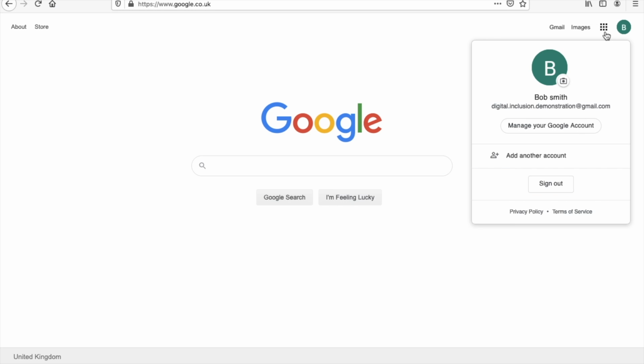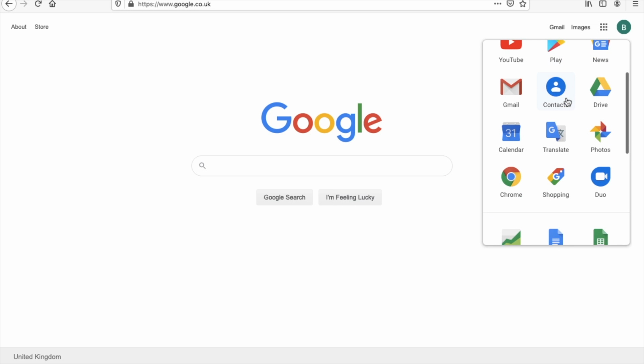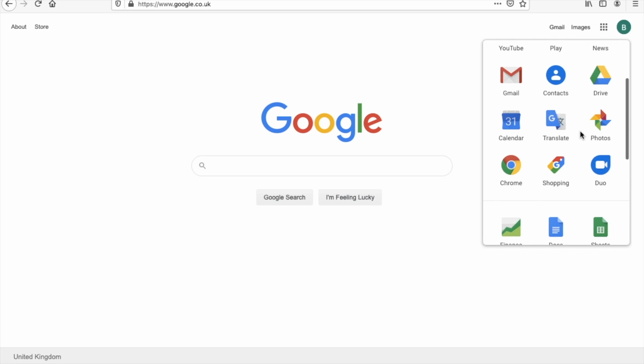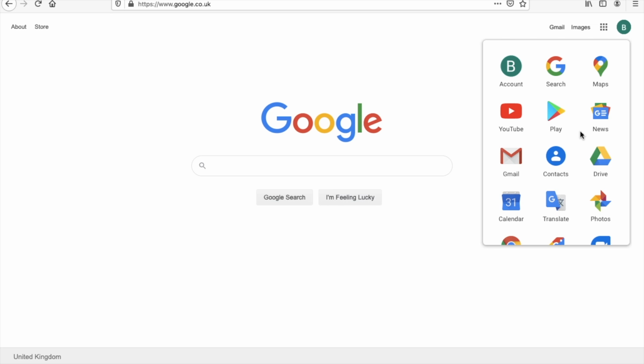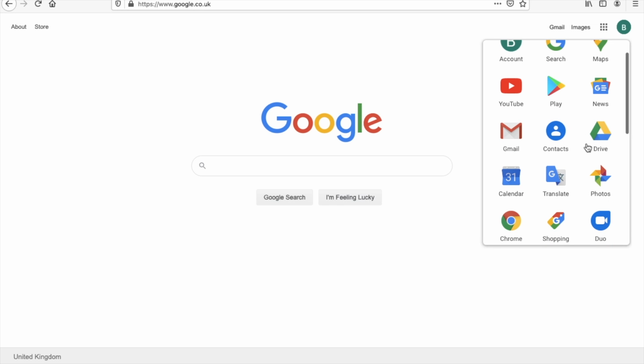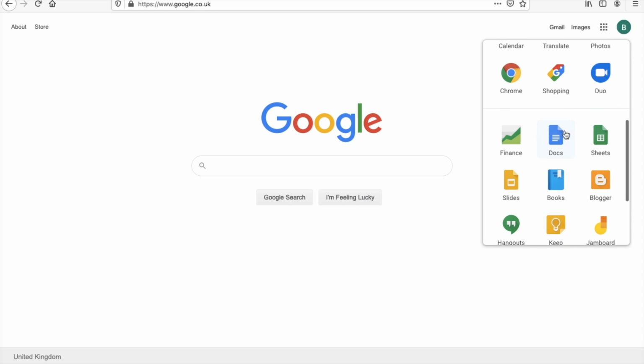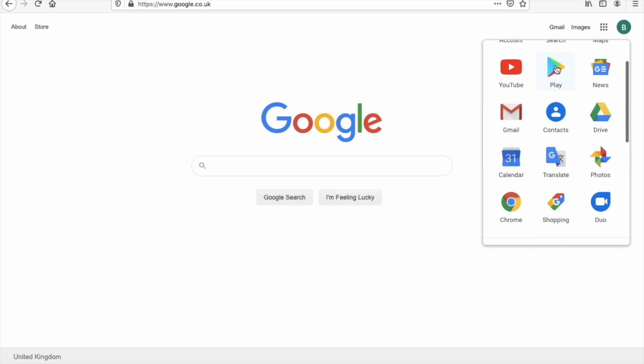And then here at the top, you can see all of these tools and applications that will go through, and I'll put up on other parts of the website, how to use the Google Drive, how to use Gmail, how to access things like Google Docs and Google Sheets. So there's lots of really great tools on there. And that's the real benefit of the Google account, is that all of these things are free and they're pretty good. They're pretty easy to use.